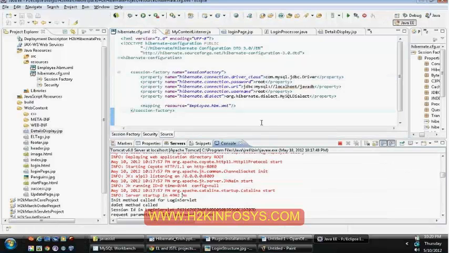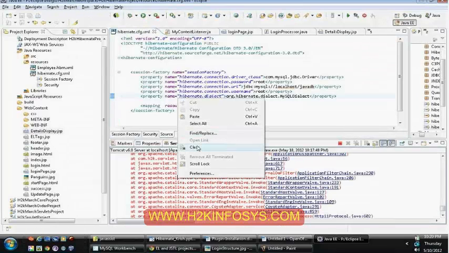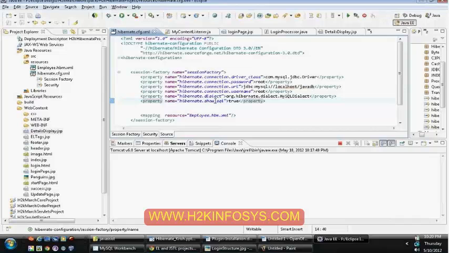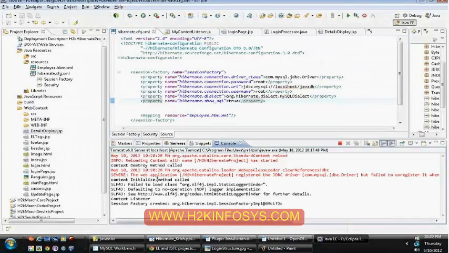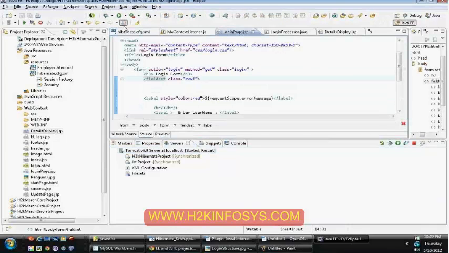Currently, we have mentioned that our Hibernate is going to generate the query for us. If you want to see the query that Hibernate has generated, you can configure one more property, which is the show_SQL property, and you need to specify whether true or false. If you have specified this property, your Hibernate will write whatever query it has generated onto the console. Let us execute it one more time.